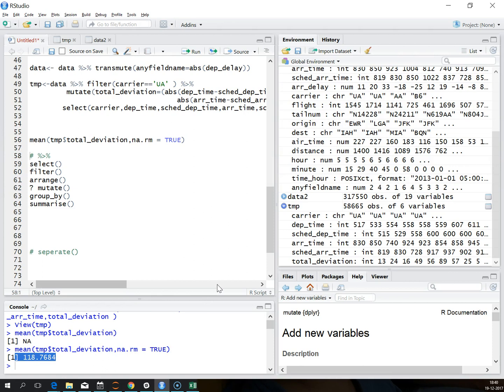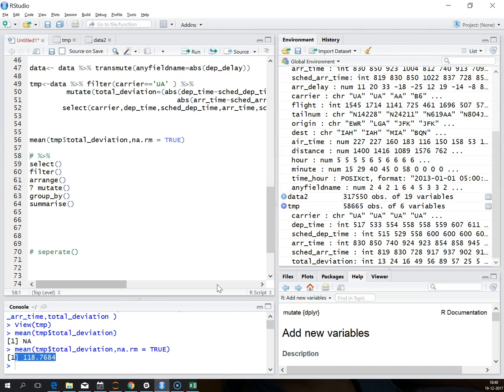So the mean deviation from the schedule based on the absolute value of departure and delay difference is 180 minutes. This United Airlines is large. Yeah, it's large. I don't know, I'm not a domain-specific knowledge expert.